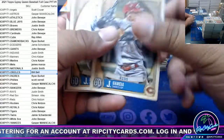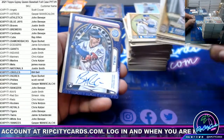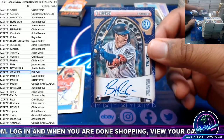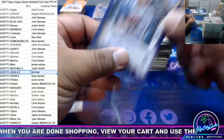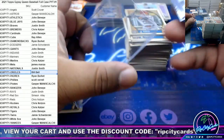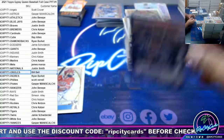And this dude pulls up in a freaking Twins box. Brent Rooker yet again, to 150. Twins. Jamie having a break here.